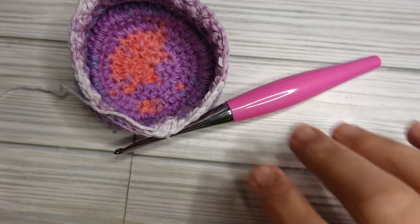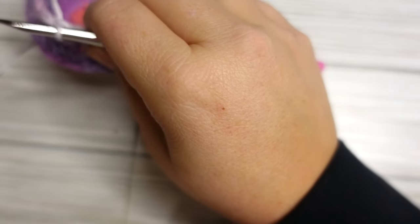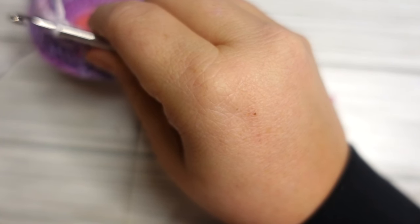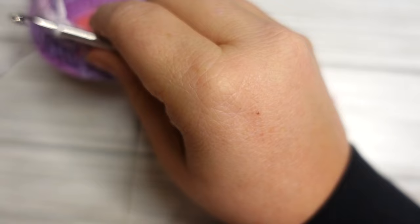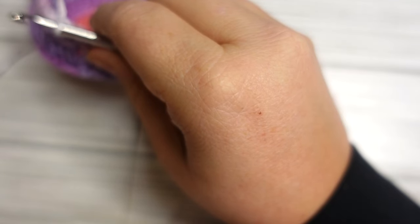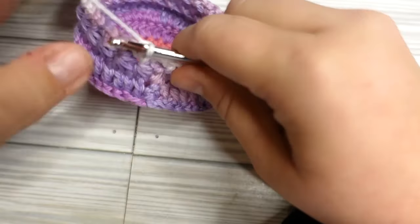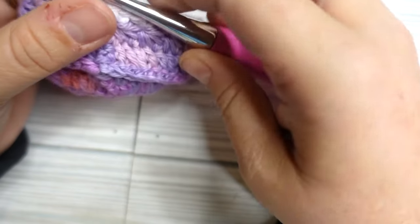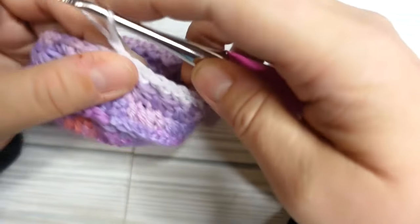Let me check my pattern notes. Did I write it down? Yes. We're going to do four rows of the bean stitch. Now, the next four rows are just the bean stitch. Really easy. We're going to chain one.